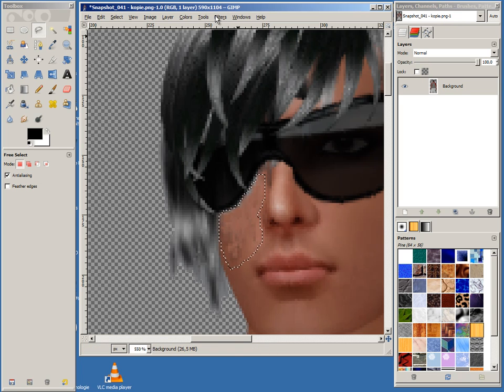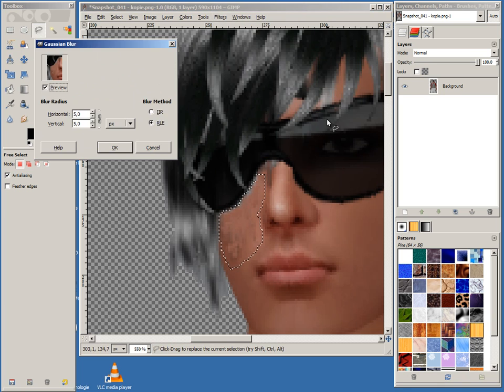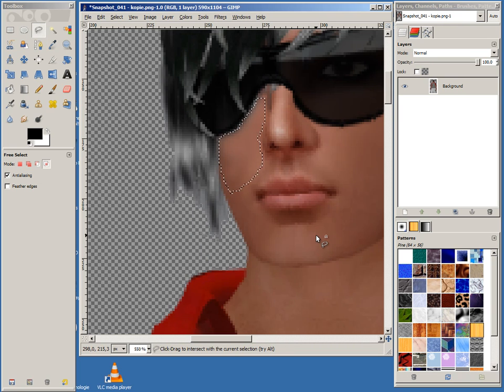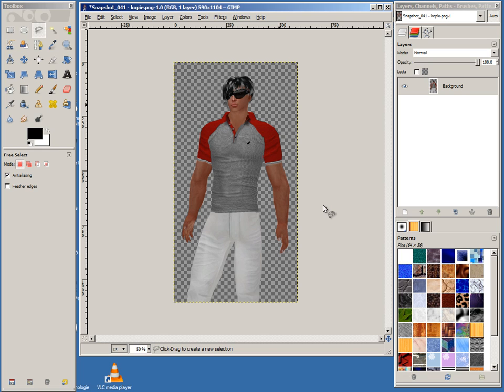There we go. And I choose filters, blur, Gaussian blur, and 5 by 5 can be fine. Maybe a little bit, maybe 3 by 3. No, make it 4 by 4 pixels. There we go. And we say OK. And if I am going to scroll out, you see that the hair is gone and the face is still pretty smooth. So these are the preparations that you make in your raw model picture, and you can save them now.